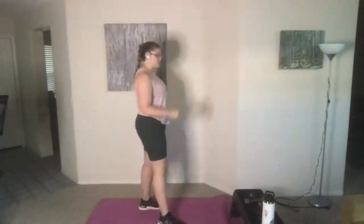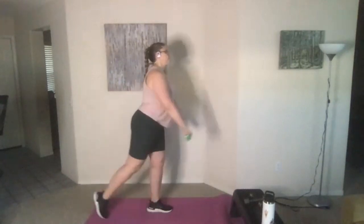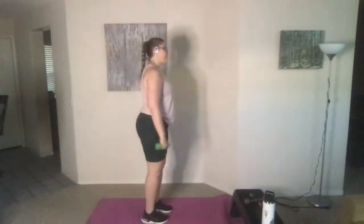Keep pushing. 10, 9, 8, 6. 5, 3, 2, and 1. All right, we're gonna go into a reverse lunge with a forward raise. So alternating, right leg, left leg back.